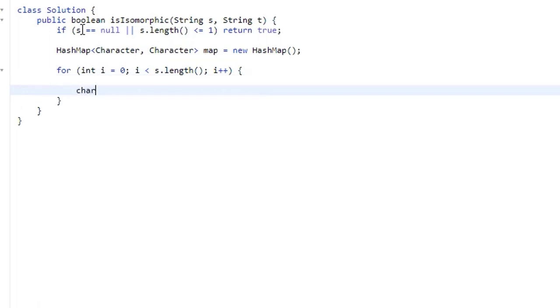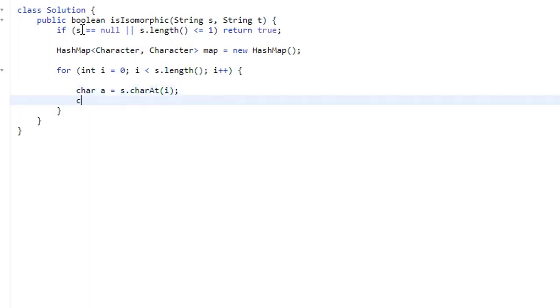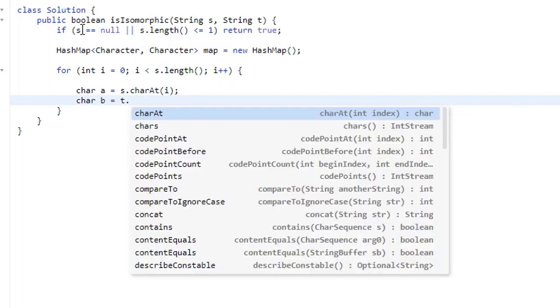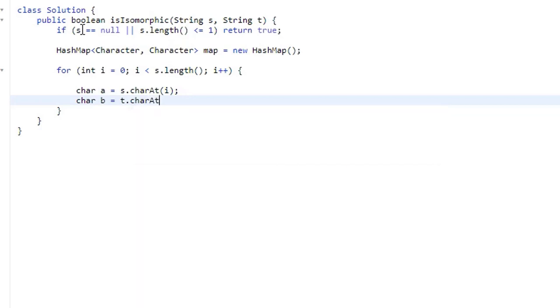We need to grab each character in both the strings. So define a char A equal to S, and then char at position I. Because I is initialized to 0, it will grab that first character. And the same thing with B. We'll make that equal to T, which is the second string, char at also I.